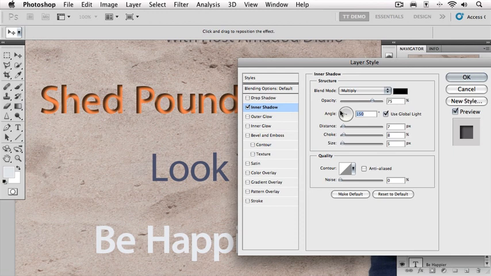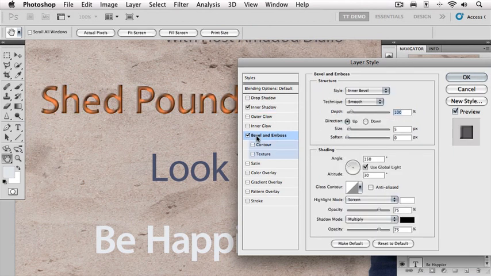Now in this text layer, I'm going to add a second layer effect. I'm going to click on Bevel and Emboss. I'd like to point out that 2 things happen when you click on the name of a layer effect. You get a check in the checkbox on the left. That means the effect is being applied, but you also have the settings for that layer effect show up directly to the right. What we're going to do is set Style instead of Inner Bevel. We're going to set that to Emboss.